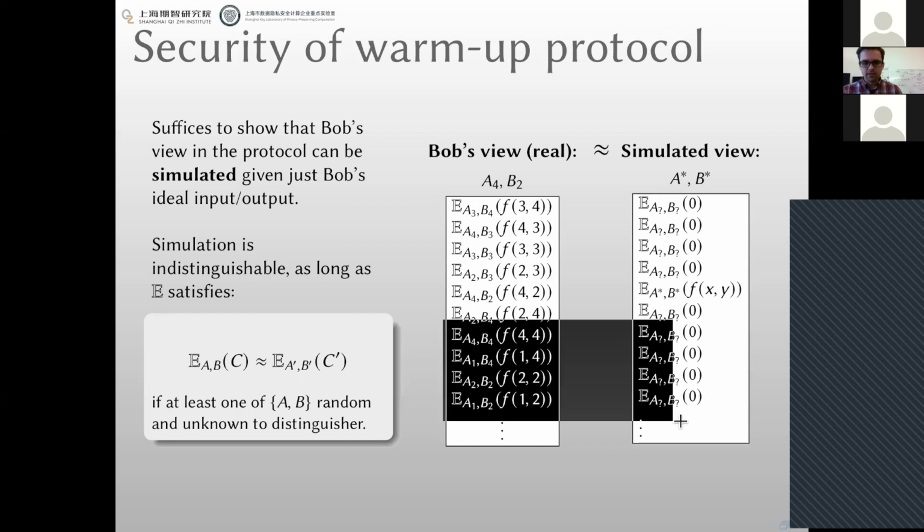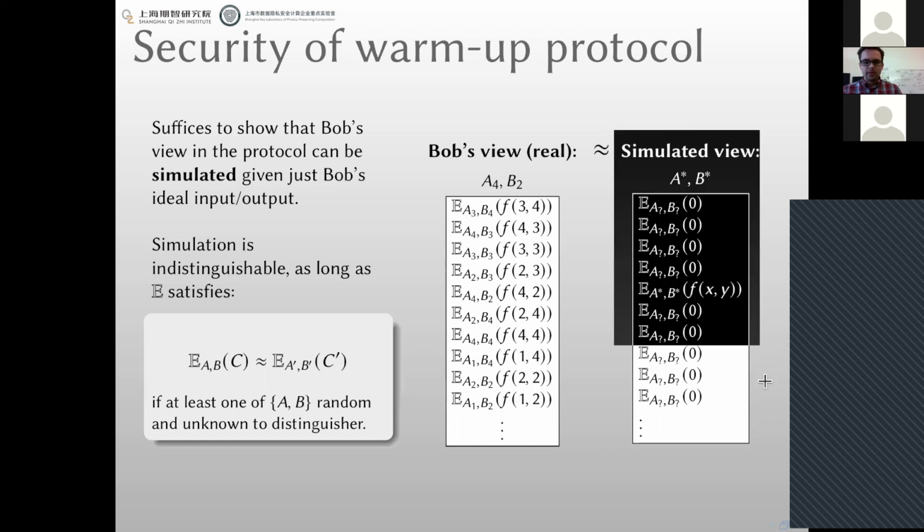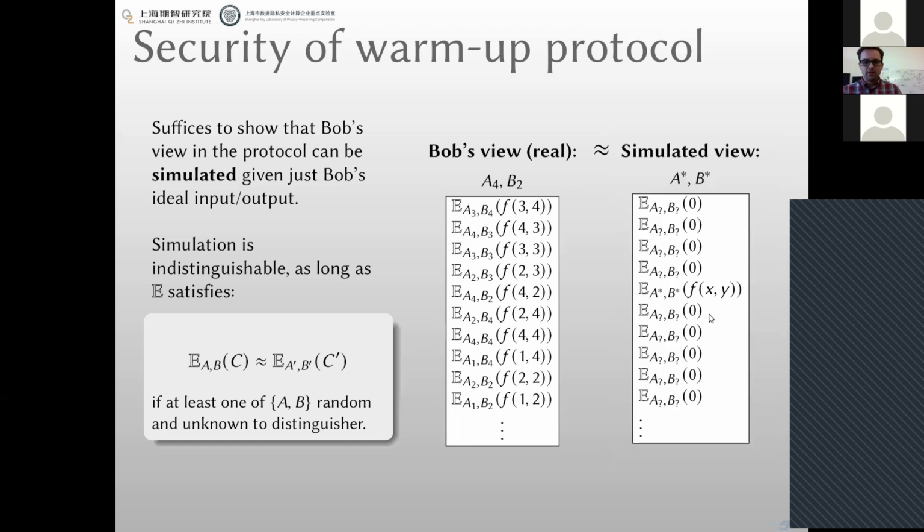In most of these cases, Bob doesn't know either of the keys. But the point is that the simulated view can be generated using only this piece of information, this F of X, Y. So that means that the real view must not leak any more information than F of X, Y.